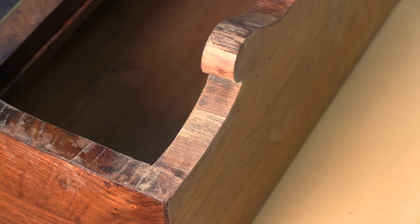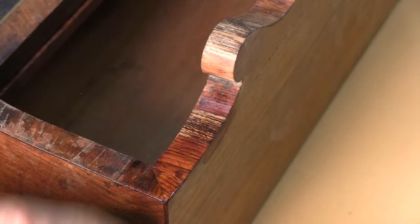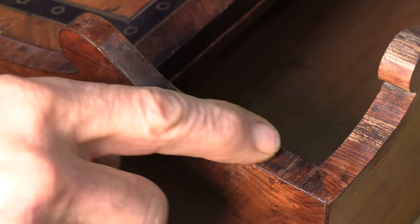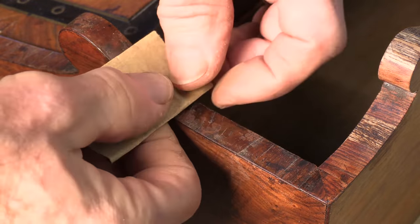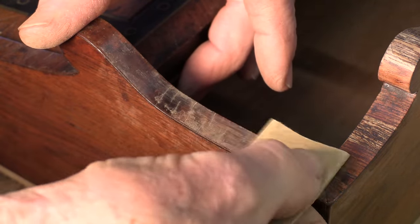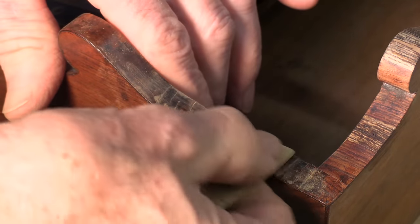But it doesn't seem to change the color much. I'll give it a little check here. Yeah, no, it looks good. Areas like this, there's no new wood here, but I re-glued a bunch of this veneer right here. And so I like to sand that too, just lightly. Just smooth the rough edges a little bit and get it ready to be polished.